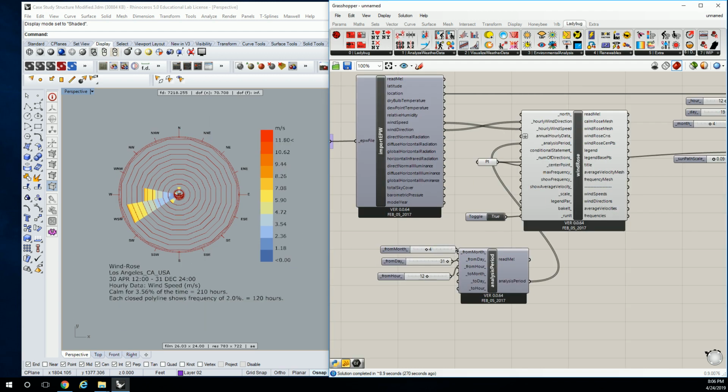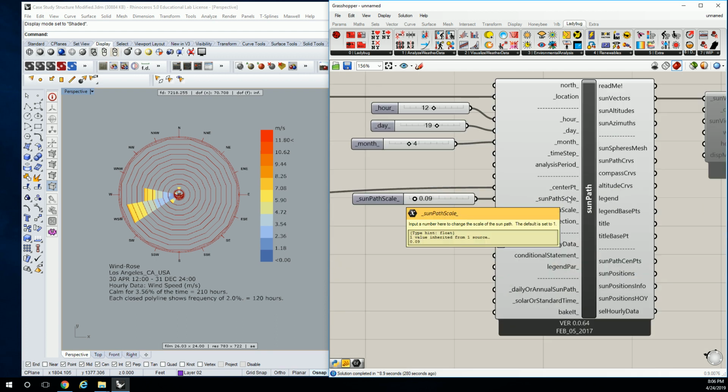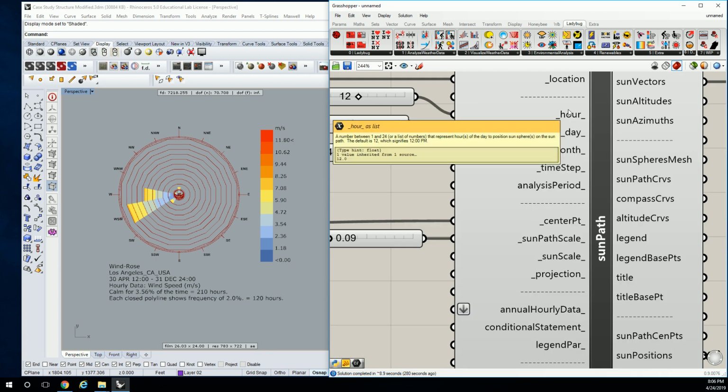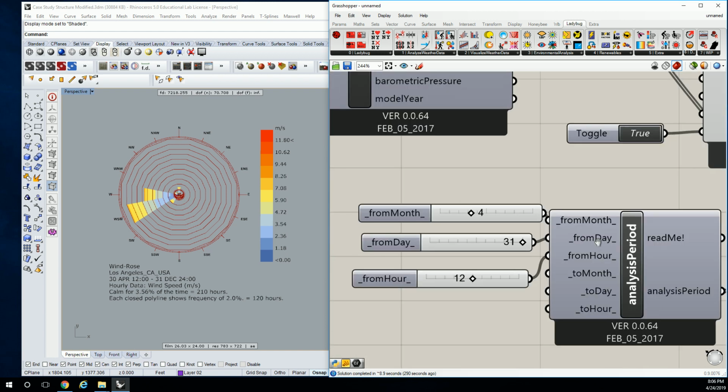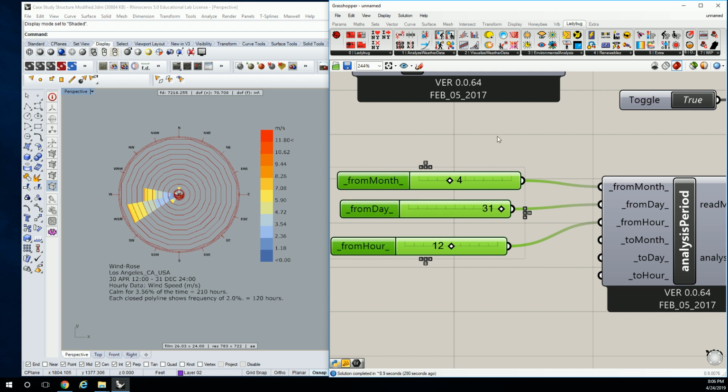All right, so the question on the floor is, how do you analyze the analysis period? In the sun path diagram, it actually asks you for the period that you want to look at, which is like, where is the sun at this particular time throughout the year. But we can produce a period to test as well.